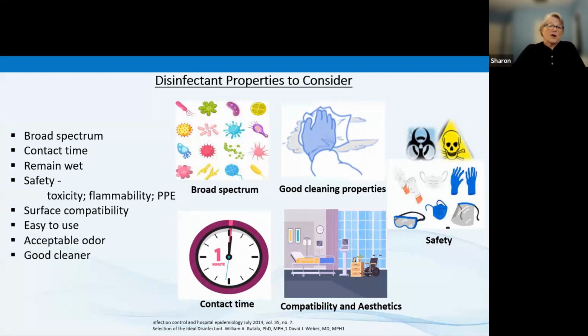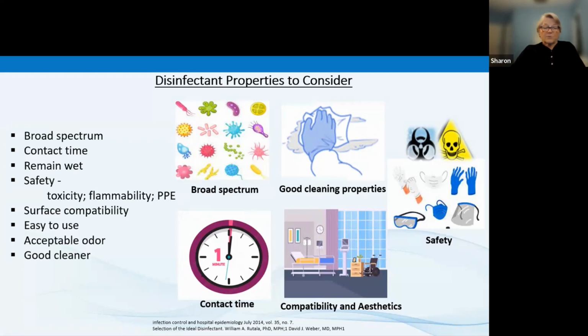Safety. Your product should be non-toxic. It shouldn't be harmful or irritating. It shouldn't cause allergic reactions, especially asthma and dermatitis. So you want to look at those signal words for that toxicity rating. The highest toxicity is danger, and then they go down with warning, caution, and no signal word. Flammability. Choose a product with the lowest flammability rating. Nobody wants a fire in their facility.